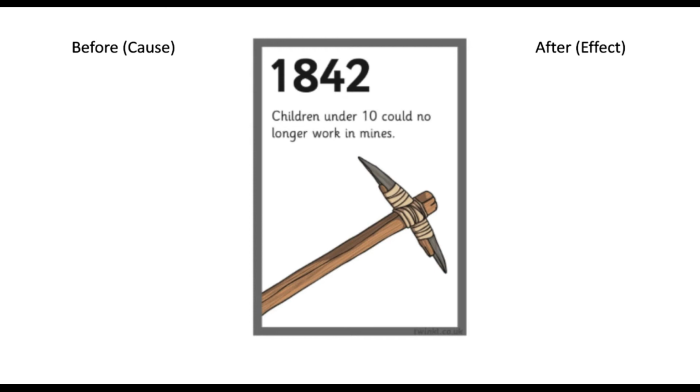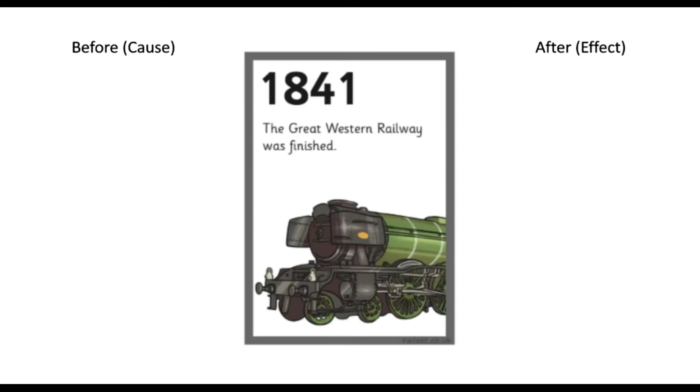So if the children were no longer working in the mines, they weren't earning money. And actually, one of the negative consequences of this, some families were then pushed further into poverty because they were relying on their children to earn money for them. Okay? So you can see that some of this is stuff that you can assume from your own general knowledge and from thinking about that situation. Some of it you can bring in some of the stuff that we've done in class that we've learned about.